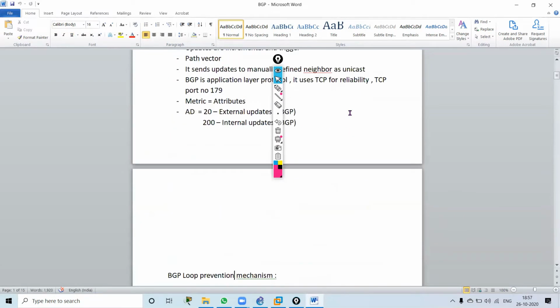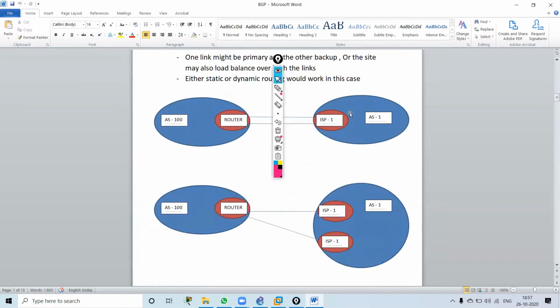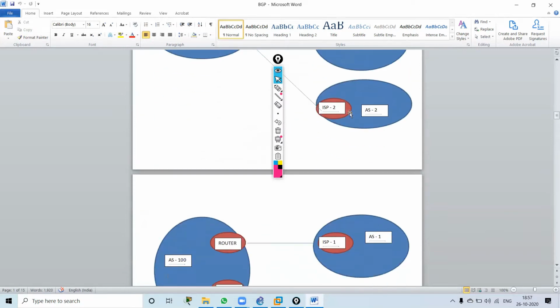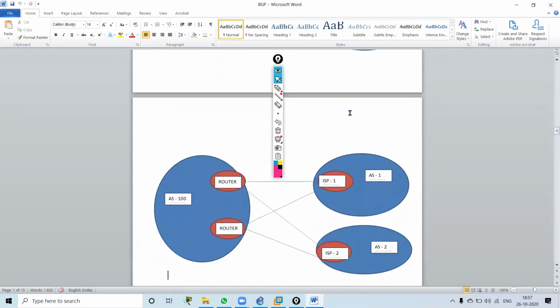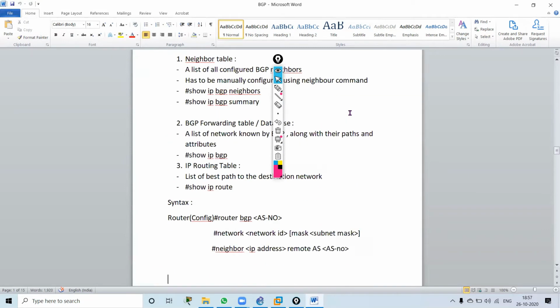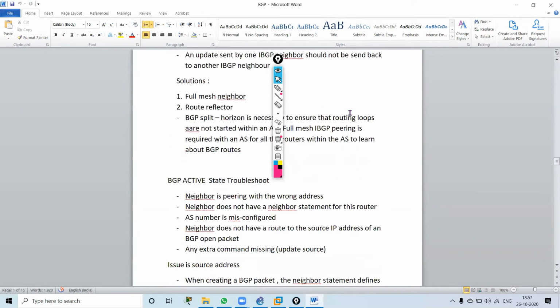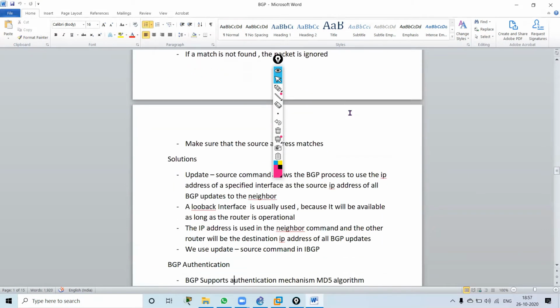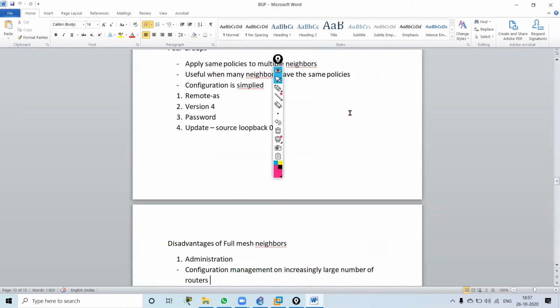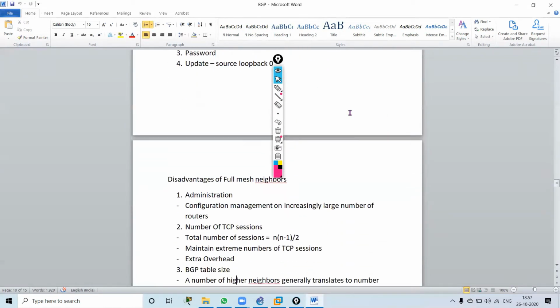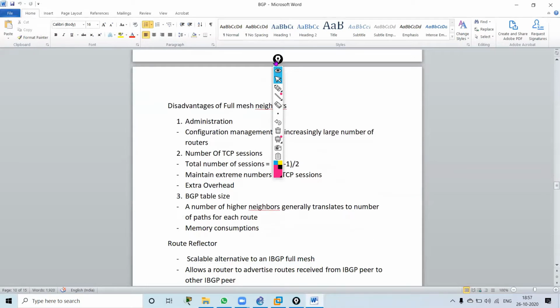okay, this is the document for BGP that I have made personally. Database table, split horizon, active state, source, loopback, authentication we have seen, then peer groups, then full mesh neighborship, then we have seen route reflector as well.